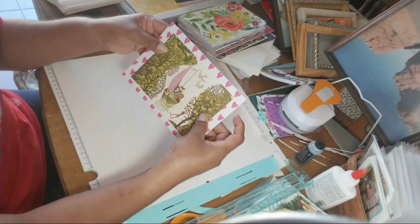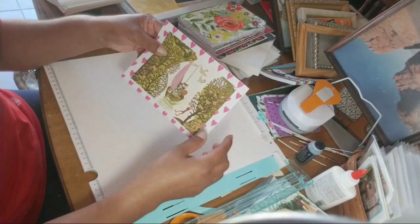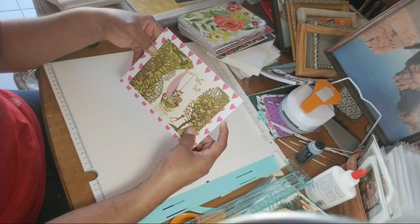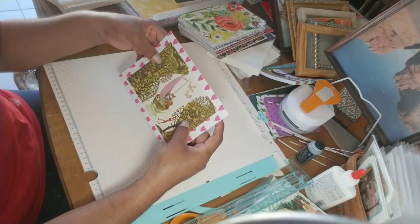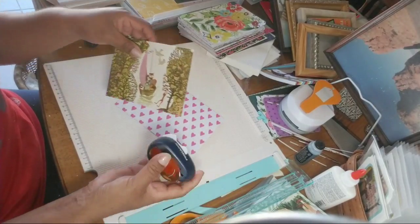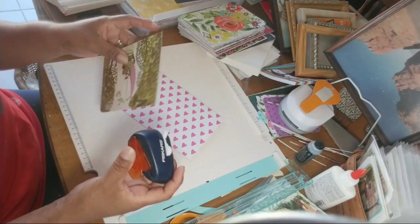There we go. That's very close though. One row of hearts at the top, kind of a row of hearts at the bottom, about 1.5 on the side. That is too cute. I am keeping this one like this. But yes, I think it's fancier when you round the corners. So we're going to round the corners.